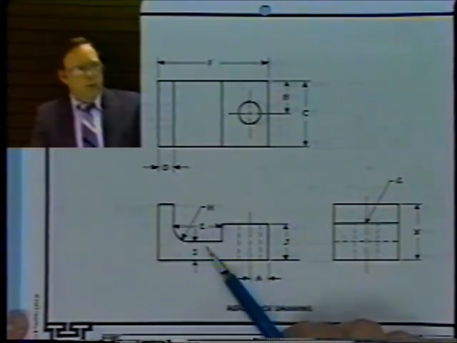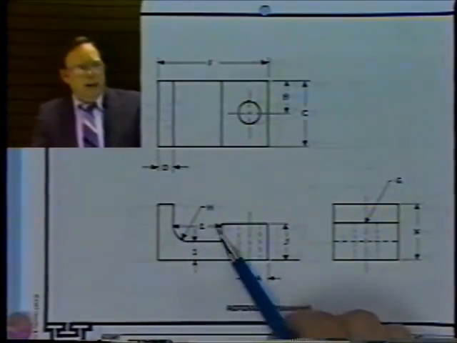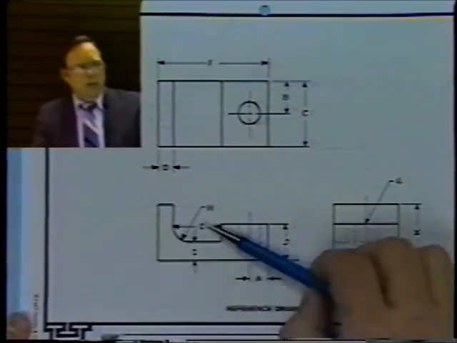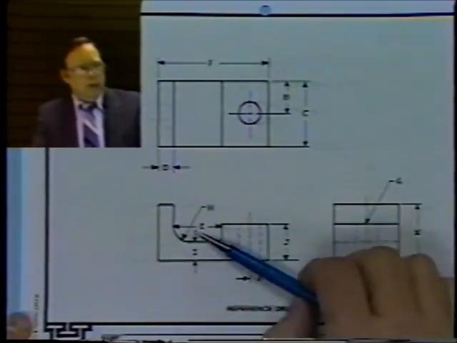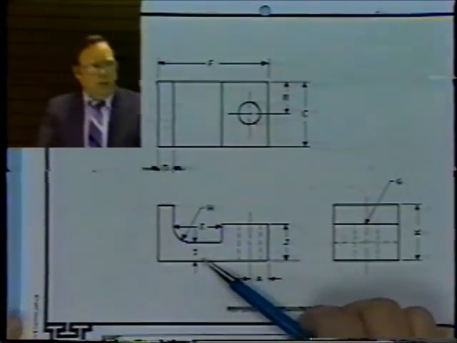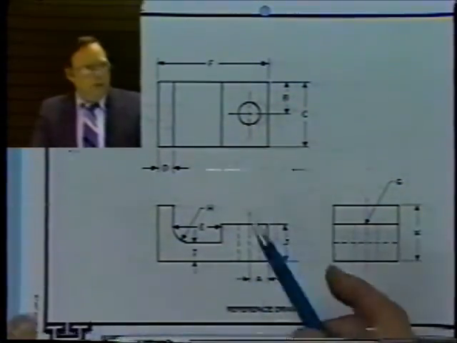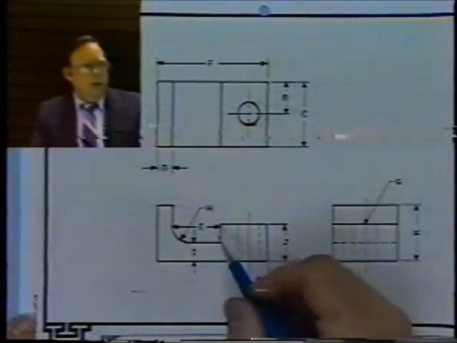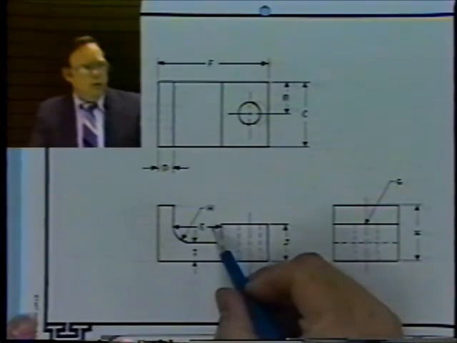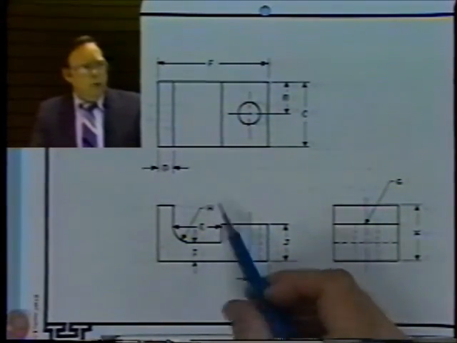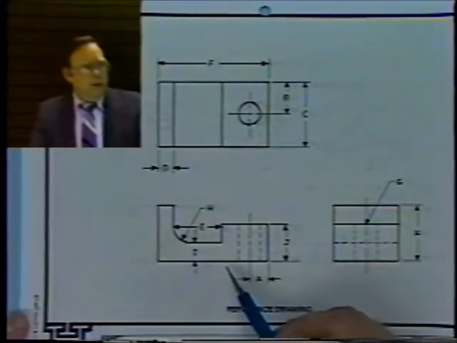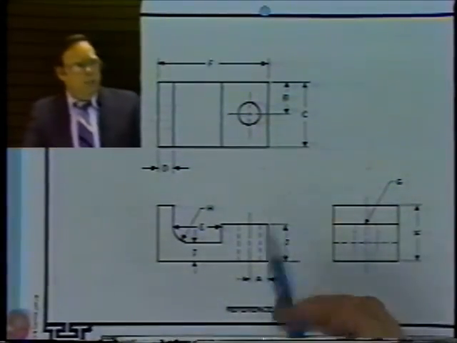Hey, is that a good descriptive view of the gap? Well, yeah, but hey, we got E buried down there almost in the body of the object. Let's put some extension lines up there. Get E up away from the body so we can tell what's the dimension and what's the object. And if you don't pay good attention to your line weights, if you don't have your object lines twice as thick as your dimension lines and your extension lines, you won't know where the dimensions start and where the drawing stops. So get E out of there.